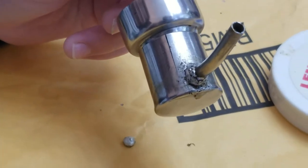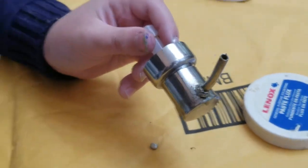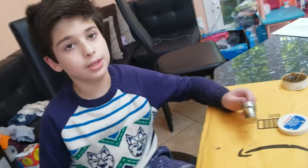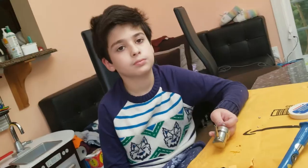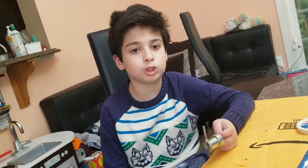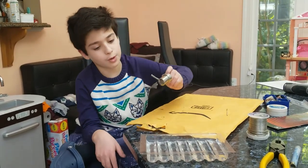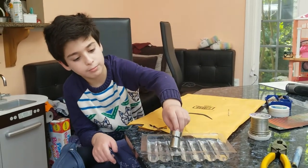So, the next two steps are cleaning and polishing. Basically, the first step, cleaning, is just making it not hot anymore. So now we're gonna clean it, and then we're gonna polish it. But for safety reasons, we're gonna put it in water because we don't want this to be very hot. I'm gonna put it in some water, and now I'm gonna let this cool down.